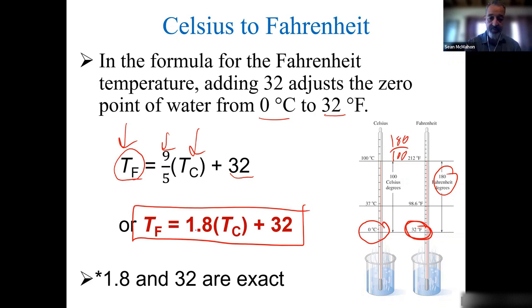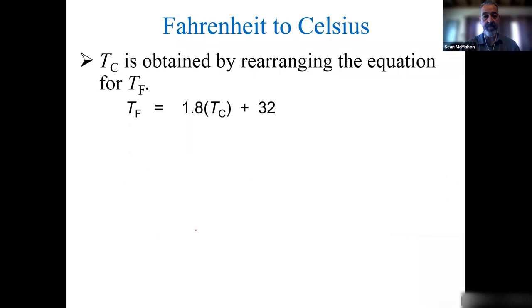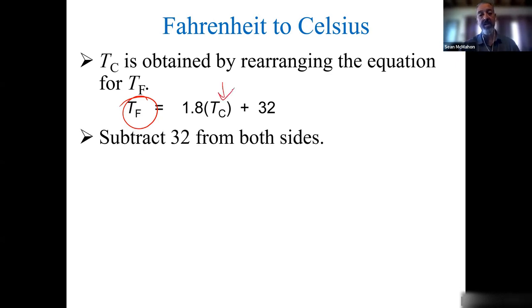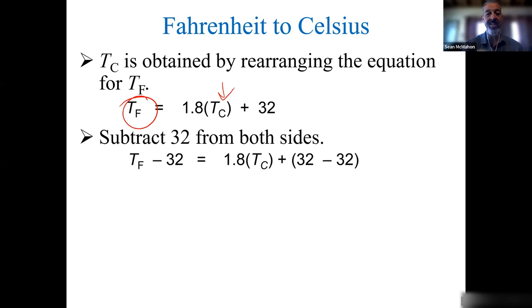Now, we're going to treat the numbers in the formula as exact. So we will never use these numbers for significant figures. We're going to treat them as exact. If I need to rearrange this to convert from Fahrenheit to Celsius, well, how do I do that? I'm going to subtract 32 from both sides. Really, I should have just written minus 32 here, minus 32 here. This cancels. And then when that cancels, I'm left with 1.8 times my Celsius temperature, because again, Fahrenheit moves more rapidly, and then TF minus 32.